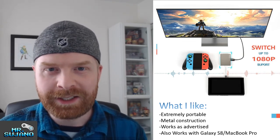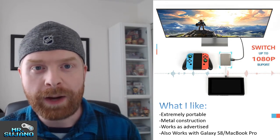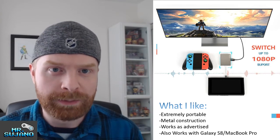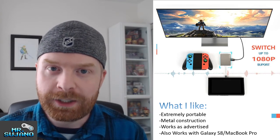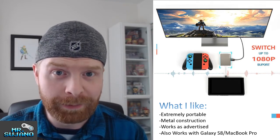I also like that this is extremely portable. So this is definitely something that you could carry around and set up somewhere else without much of a hassle. It's considerably smaller than the actual Switch dock, and that gets a big thumbs up from me.